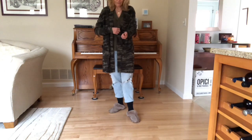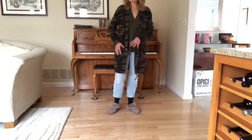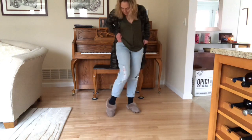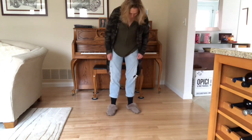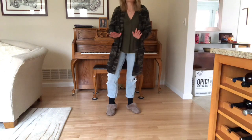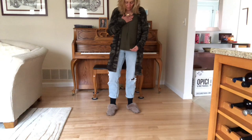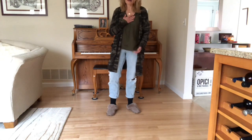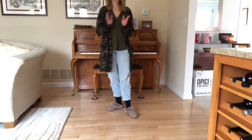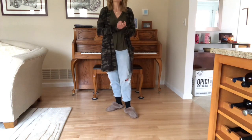I've paired the Sanctuary cardigan with very distressed, loose boyfriend jeans from Express and a White House Black Market olive blouse underneath. The oversized sweater over loose jeans probably looks pretty sloppy, but I don't leave the house today. If I do go out, I'll swap the slippers for those Steve Madden Funky booties I had on yesterday.